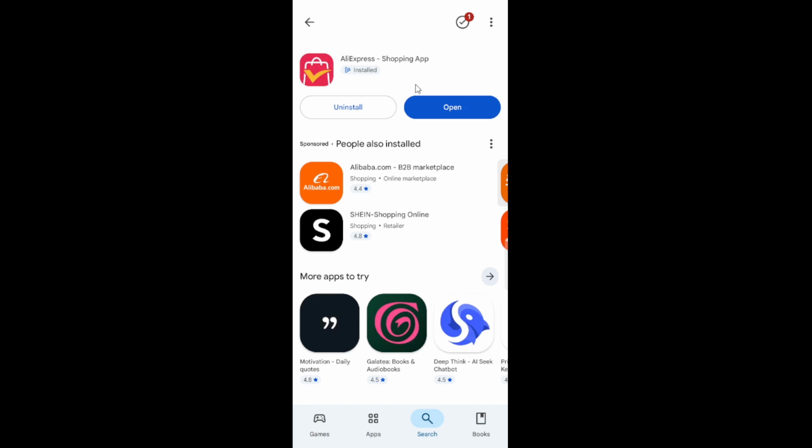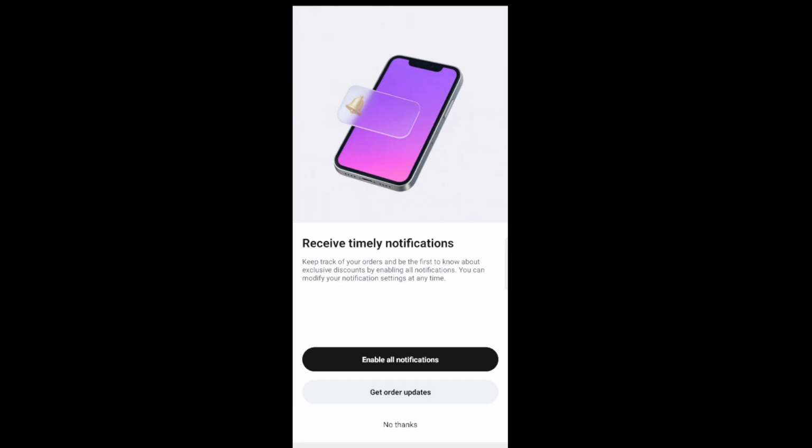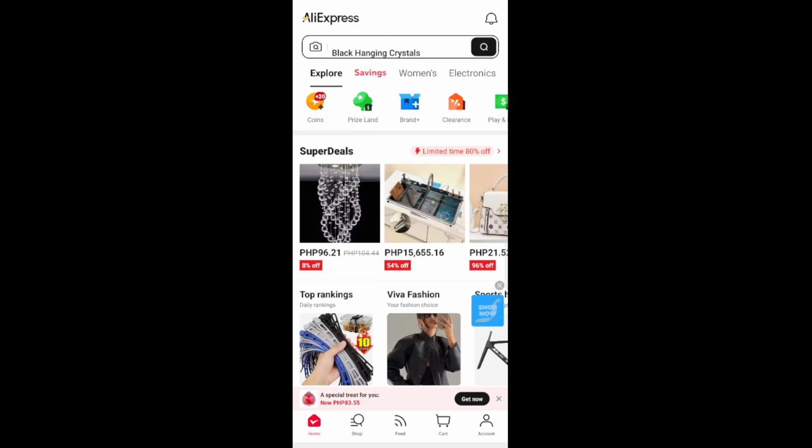When the download completes, tap Open to launch the app. You can also find the new icon on your home screen or in your app drawer. On the welcome screen, choose to log in if you already have an account, or register if you're new. Follow the prompts to set your region and language, and review notification preferences so you only get the alerts you want. After signing in, you're ready to explore categories, search for items, and save favorites.